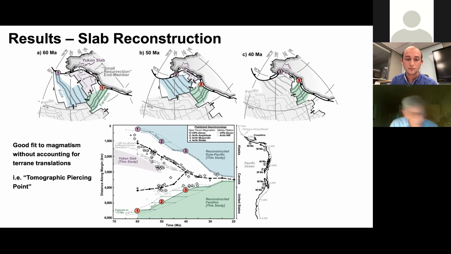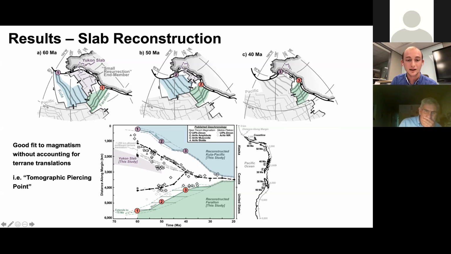And really what we can do to bracket that northward terrain motion is by taking this kind of straightforward interpretation of where the ridge-trench intersection was and try and move it to its southernmost position. Well, on the plot here, the lowermost boundary, but on the map, it would be kind of a more eastern position of the ridge, which is shown here.